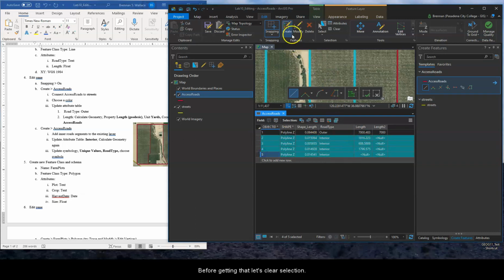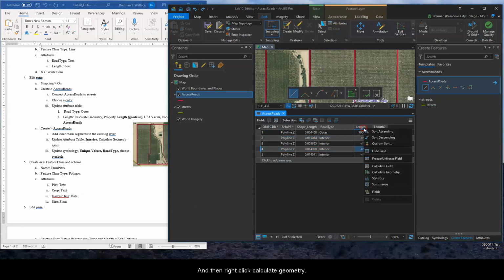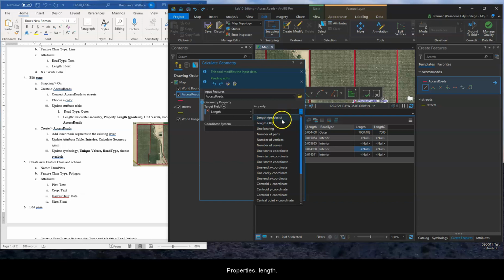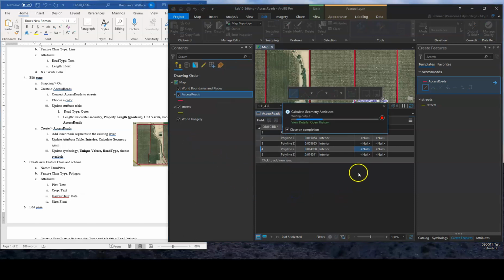Before doing that, let's clear selection. Okay, so before we calculate that, let's clear selection, and then right-click, calculate geometry. None are selected, so it should do all of them. Property, length, field, yards, access roads, WGS 84, good.